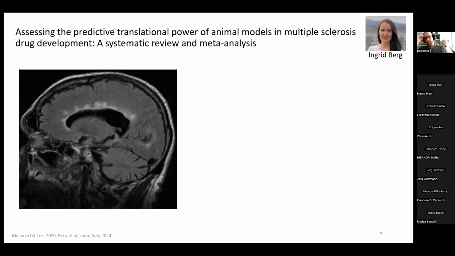Multiple sclerosis is a chronic neurological disease. It affects mostly young adults, and it's a chronic disease, so you have it for the rest of your life if you get it, or if you contract it. And it typically presents with these white patches in the brain MRI, as you can see here. And we were wondering, so multiple sclerosis is actually quite well treatable nowadays. So there are more than a dozen approved therapies available to treat multiple sclerosis.